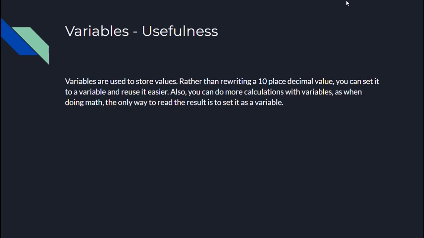For instance, let's just say I want to print 5 times 5. I can either tell Metri to add data with the value 5 times 5, or I could do x is equal to 5 times 5 and tell Metri to add data x. And let's just say I want to do that 10 times. It will be easier to write x every single time rather than writing 5 times 5.